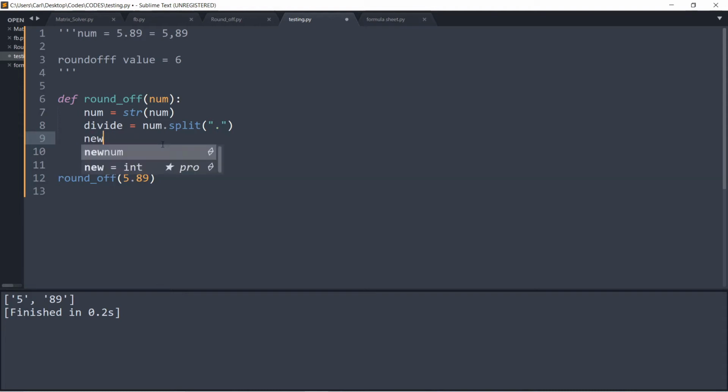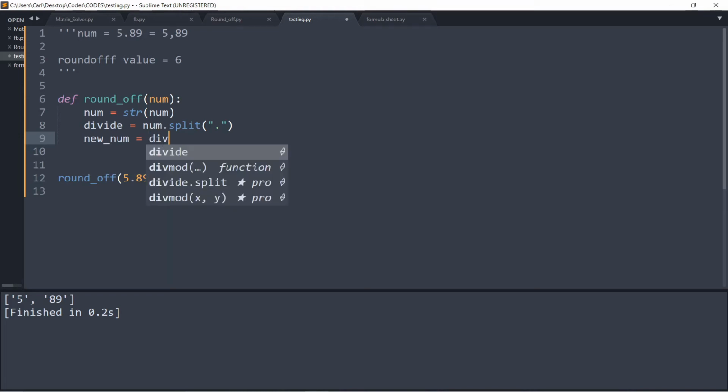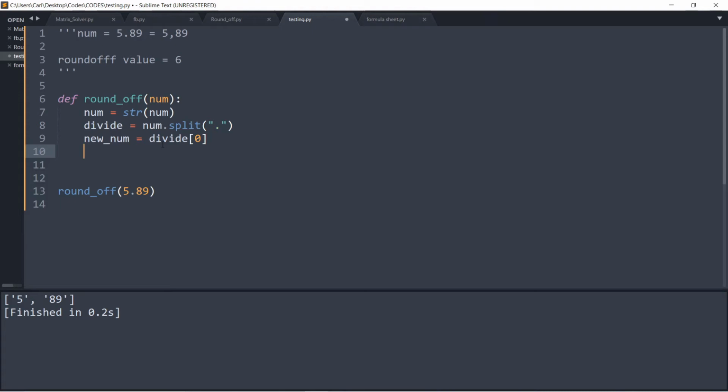Now we will slice through the list and name them into new variables. So new num is equal to divide, that's our list name, and the new number, that's 5, is present at the first position, that is the 0th index.